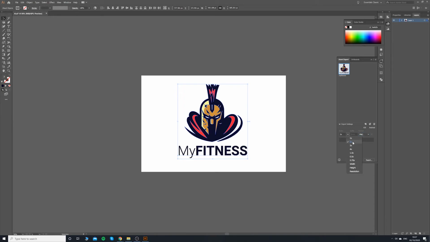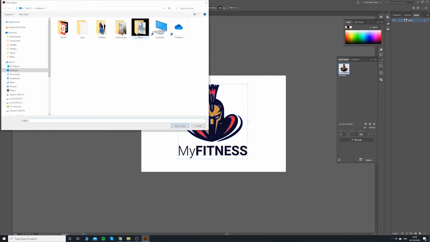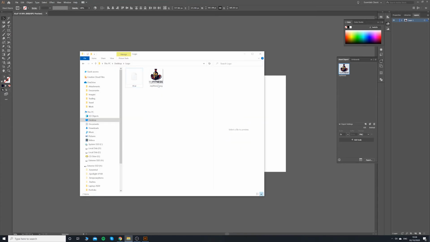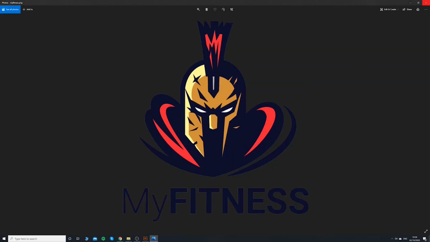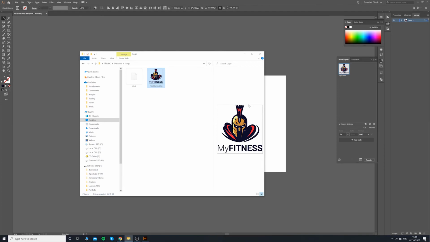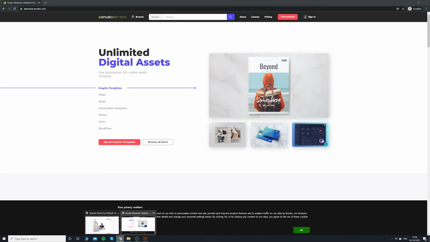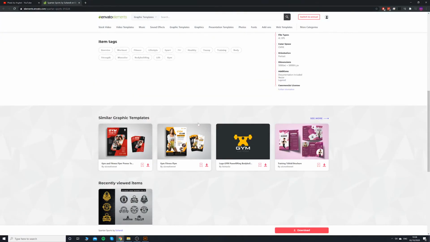You want a larger scale so you can use it for larger screen sizes. Press export, select your folder, and now I'll have my logo ready to be used. That's how simple and quick it is.